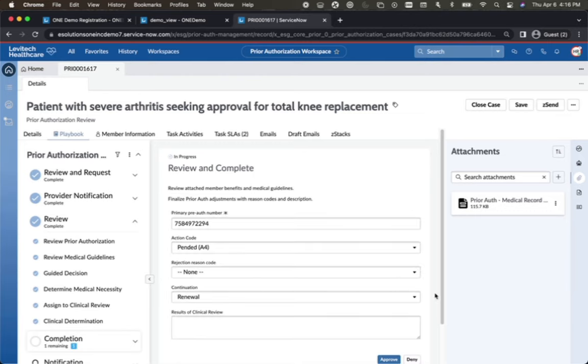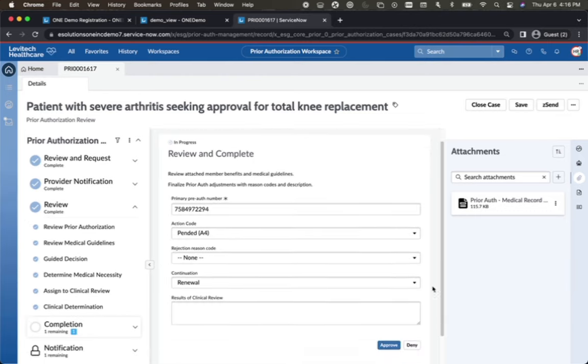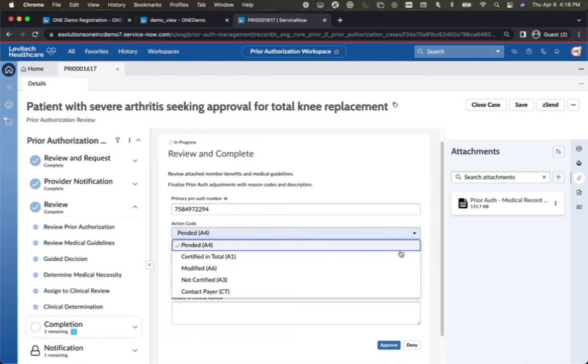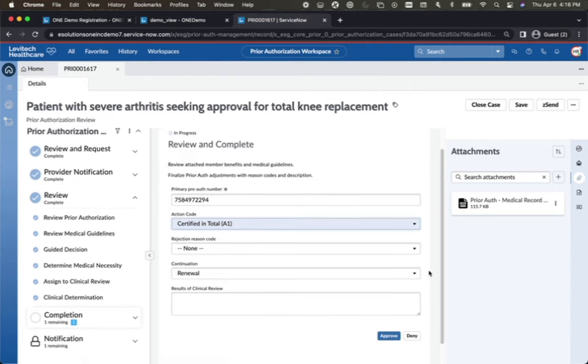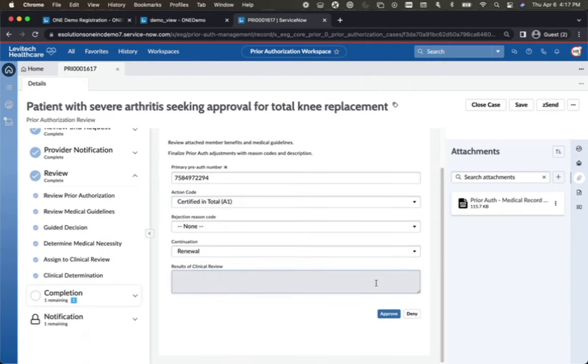Great. Now we will review and complete. We will move this from pended to certified in total. We don't need a rejection reason since this is certified. We can add any notes. We'll say approved.